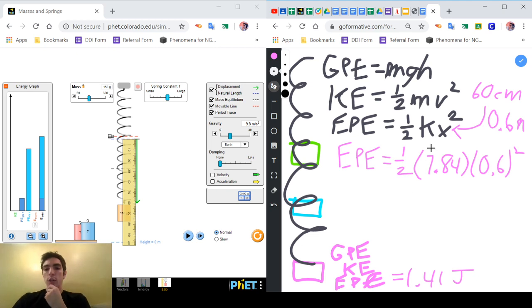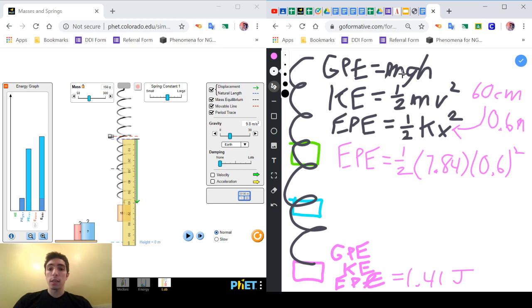And so again, I took the spring constant that I just knew from last week's work. For yours, I wrote it directly in the problem because you guys have already spent enough time determining those spring constants, just over 6 for you all. I used 7.84 for the 5-notch spring, and then this 0.6 meter displacement was the same as 60 centimeters, which was just what I decided to pull this mass down to. For you all at first, I asked you to pull it down to 50 centimeters, or you'll be able to figure out what that would be in meters.